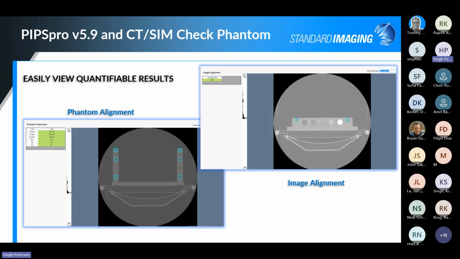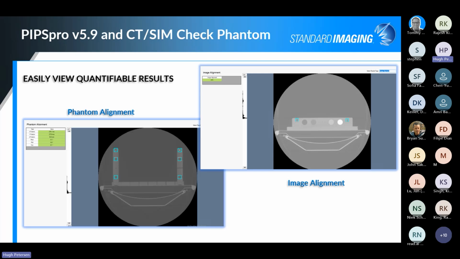And then we also have image alignment, and this is pretty straightforward. This is just to make sure that the import of the DICOM image set is correct, and you can just see it hones in on the right and the left markers on the Phantom to make sure that image alignment is correct. So it's pretty quick. It's about 5 minutes.